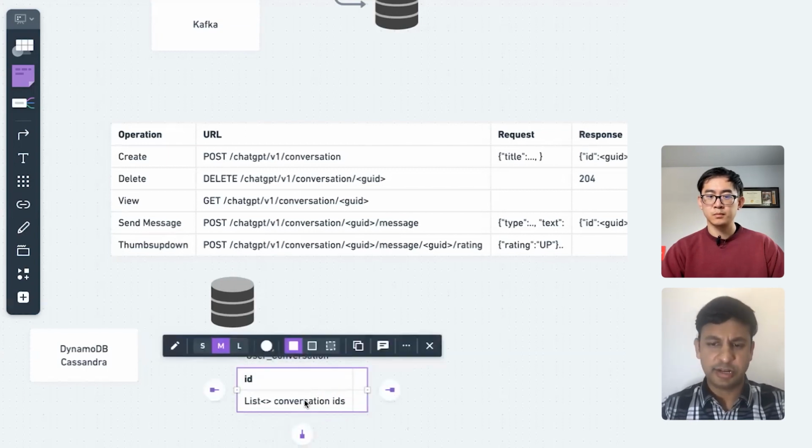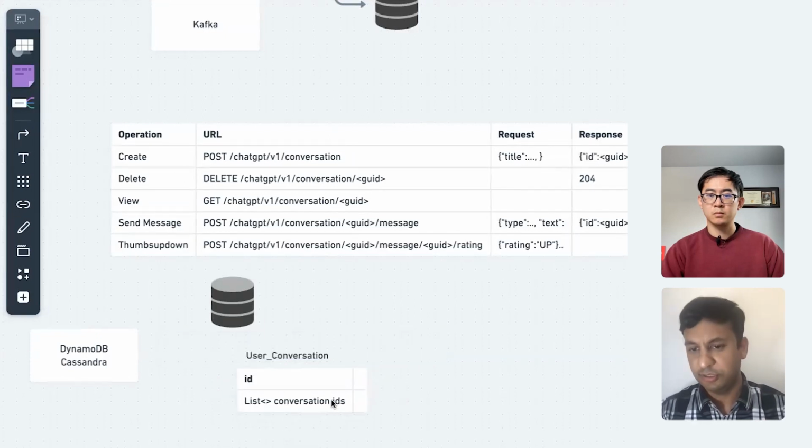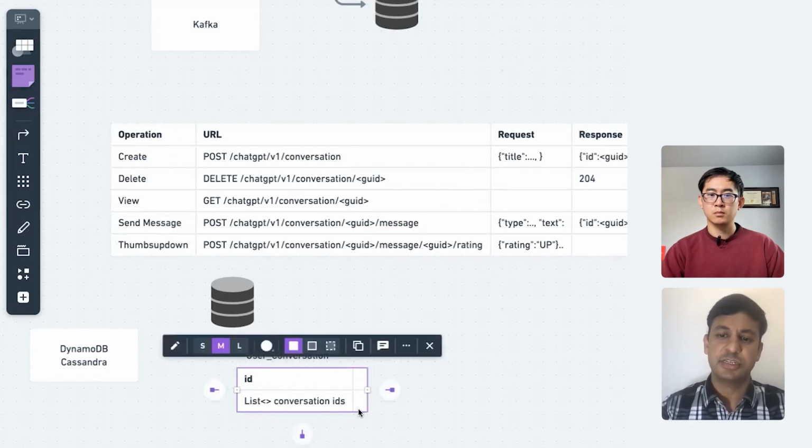As I mentioned, that can be serialized into JSON. For each conversation, which will have multiple messages, it will be a similar format.